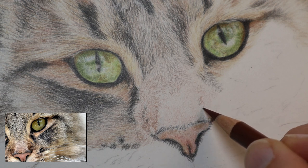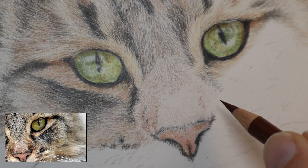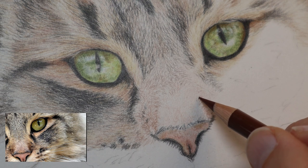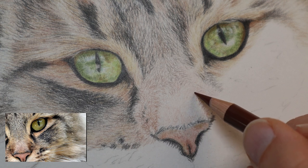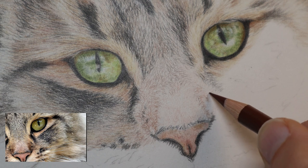So I wisely, which is not something I say often about myself, drew this line from where this cat nose goes off to the slopes to the side. That was a good marker to put in because that can be tricky and it can really change the shape if you're off a little bit on it. Okay, so we have some crazy hairs going over here too.